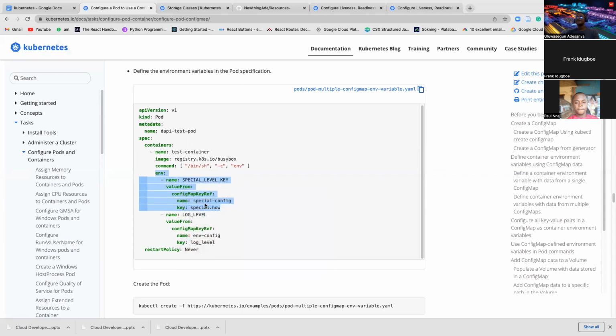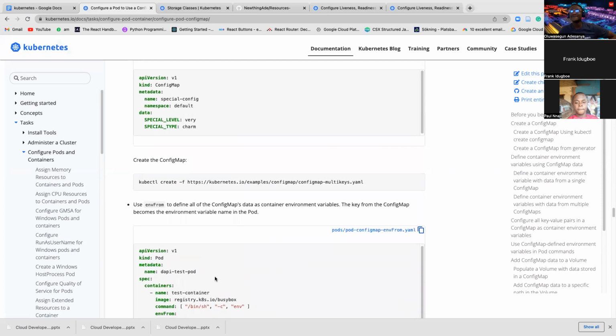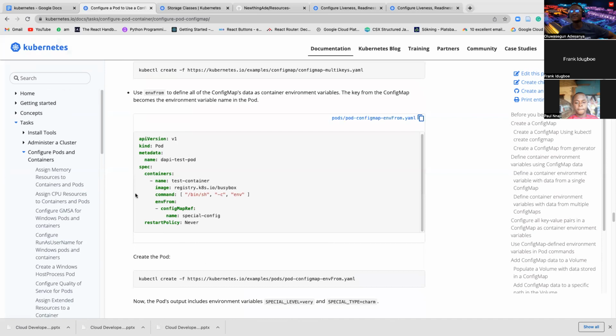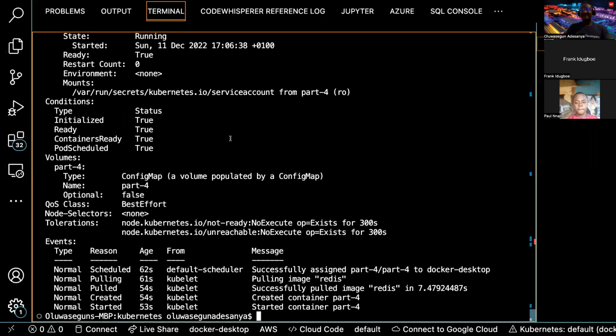So if you want to use the environment variable, okay, yeah, this is what I'm looking for. So let's go back to our command line and use it from an environment variable.